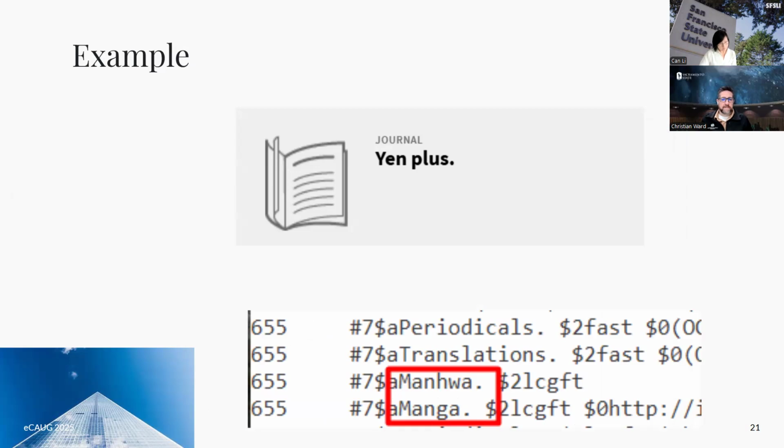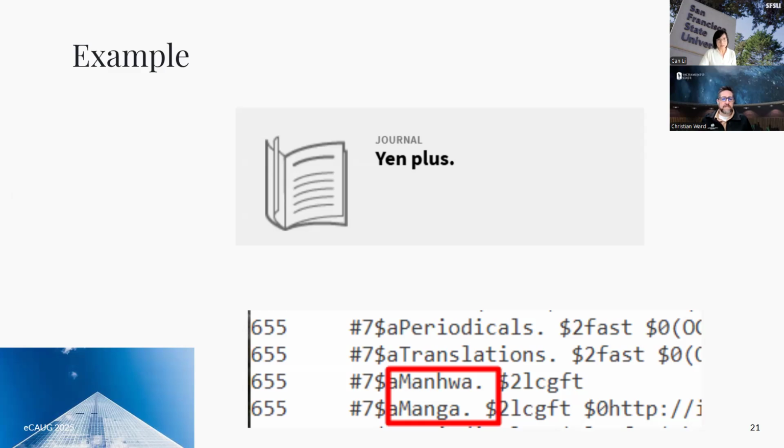Second, this rule is not going to capture everything. This is a comics journal, and in 655, it does not have the term we identified. However, manga is a subgenre of comics. It's Japanese comics, and manhwa is Korean comics. So they are comics books or journals.